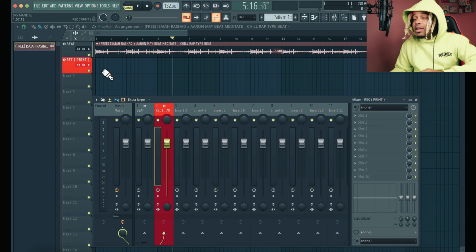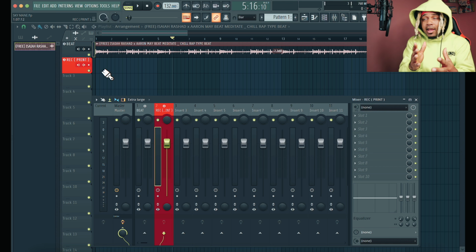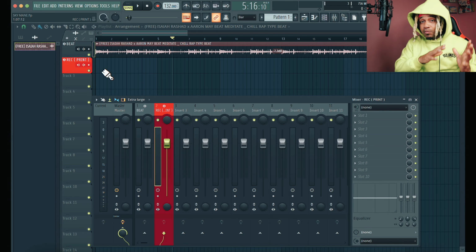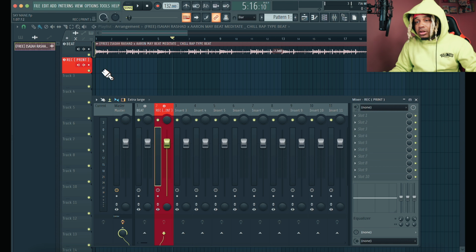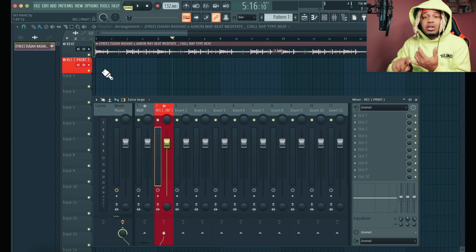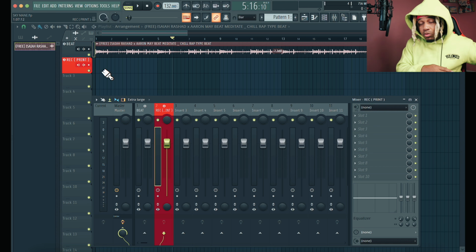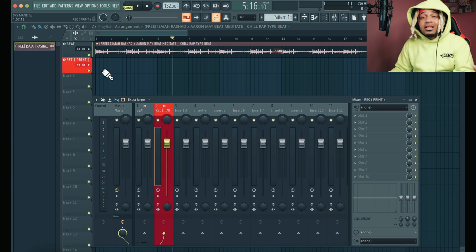And for the people that don't understand what printing is, it's when you go to a studio and you record through the Neve. So whatever settings you got on the Neve, that's gonna get printed onto your vocal. Same thing for the compressors or any other outboard gear that you're using, like a DS and stuff like that. So even if you use the UAD console, you can record through the plugin, as if you was in the studio. But for the people that don't have it or don't want to use it, or don't know how to use it, but you want to do this, it's very simple.